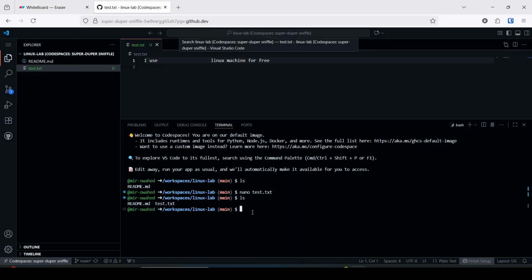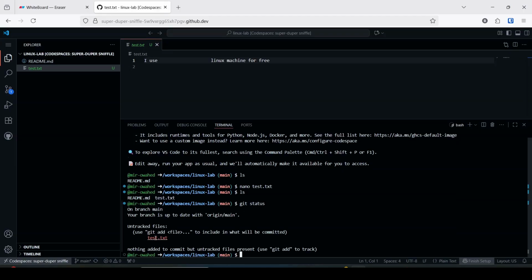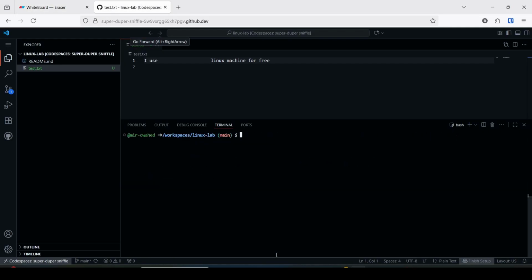Go to this machine, first use git status. You can see that this file is not saved in your repo. For later use, just use these commands. Next command is git add dot, Control L to clear the screen, git add dot and hit enter. If you want to know about git and GitHub, I have another video, you can check out that video.